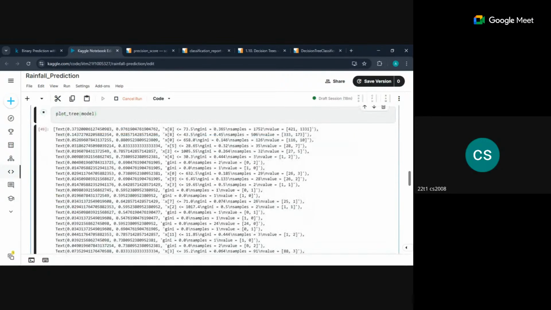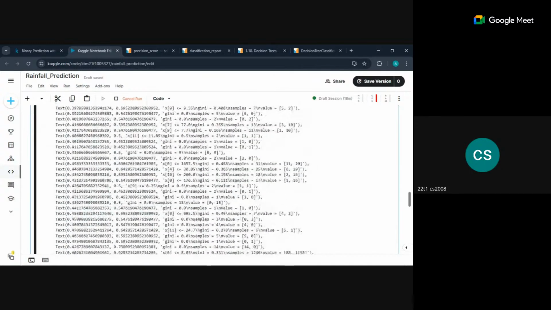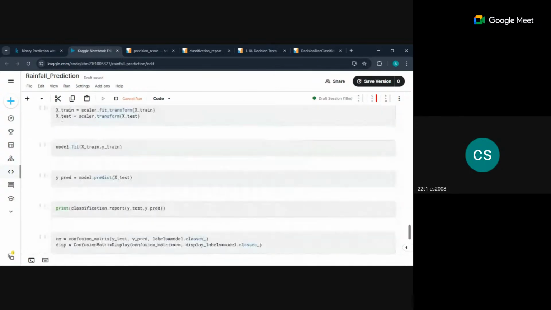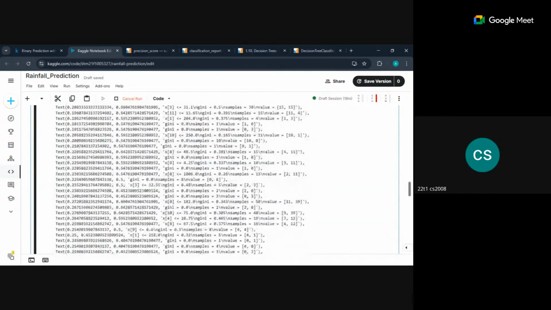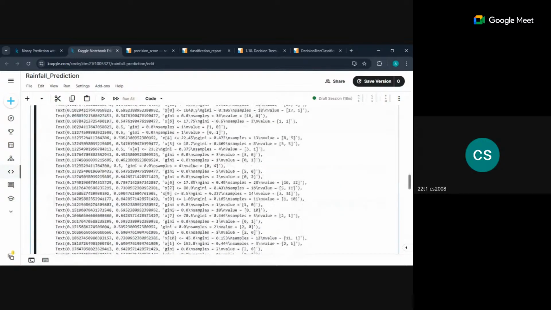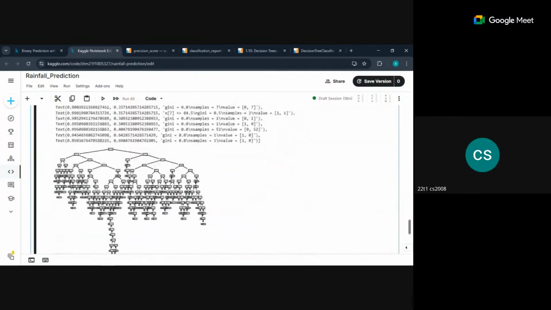It's generating the model. Okay, this is not very nice to look at. It is still running. Let's give it some time. Okay, it's run now. And this is the tree that we got. Okay, it is not very nice to look at.